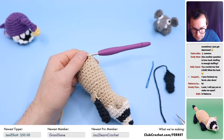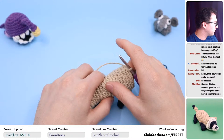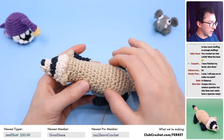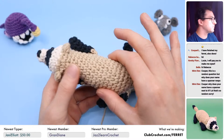Emily, ooh, very good question. Emily asks, how much stuffing is enough stuffing? Super good question. The answer is as much stuffing so that it holds its shape, but not too much stuffing to where you can see the stuffing through your stitches. What I mean is, when you put the stuffing in, if you squish it like that, see how it comes back? If you don't have enough stuffing and you do that, it'll stay squished, which means you don't have enough stuffing.